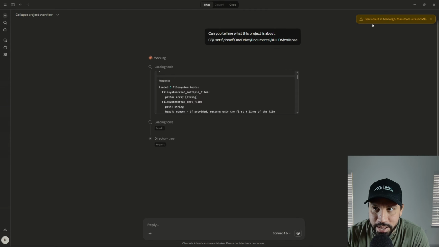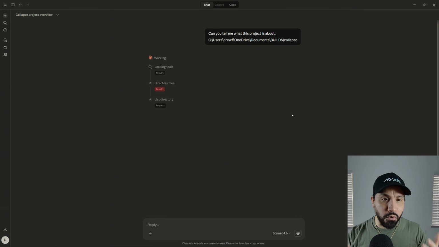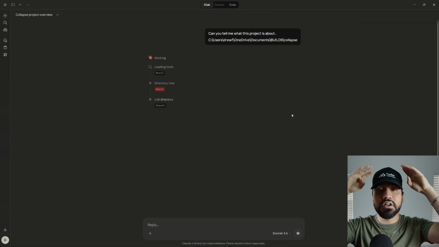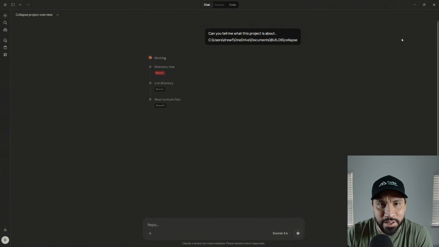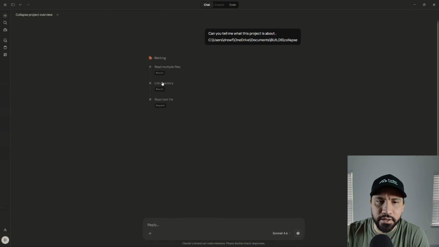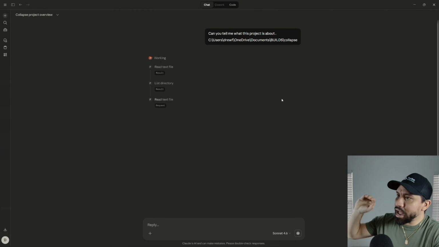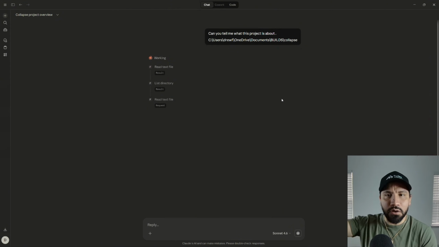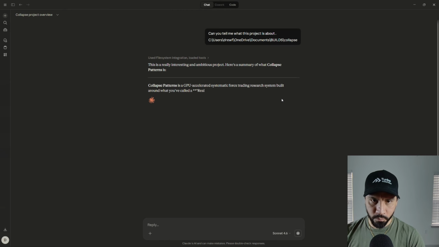As you can see, I just got a little message saying the tool result is too large. So right now that project is so big that it's having a problem literally going through absolutely everything, which is completely understandable. There's a limit of 1 megabyte that it can read at one time. But it's pretty good at understanding that, and at knowing, okay, that is a limitation for me, let me see what else I can do. How else can I read this? This is amazing, guys. So let's say you got a project from somebody random, or let's say that you downloaded a project from GitHub and you want to work on it and develop with it.